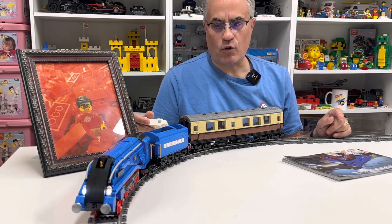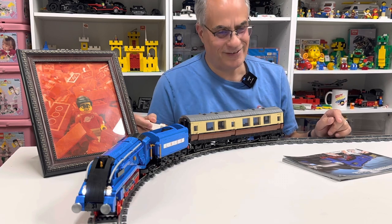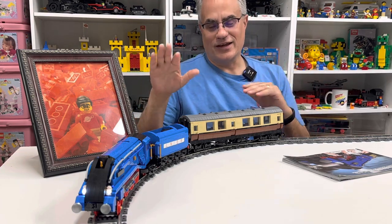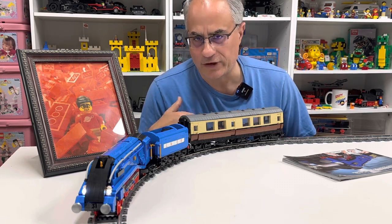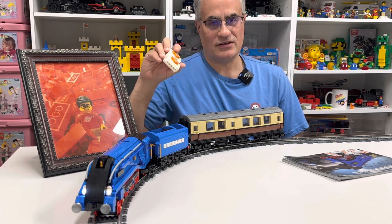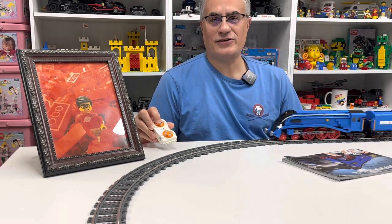I swear that thing is going with my voice at times. It's app controlled, but I don't feel comfortable downloading the app and putting it on my device. I'm fine using the remote even though it doesn't really work the way it should. Unless I'm missing something, I think you shouldn't have to hold the button — that's a problem. Oh, I was supposed to say the good things. I get so easily distracted by the bad things.